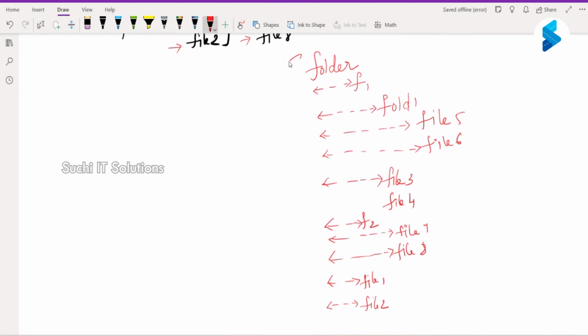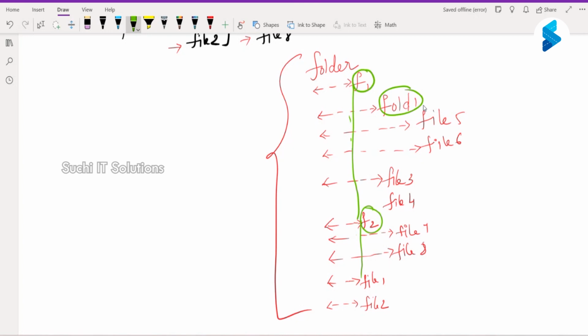I want you to write code to print this output. You have two folders and two files on the same level. It printed this, done. Under F2, there is folder 1. We again cd'd into that and printed the respective files. There is no more, so I came back to the parent and again printed the files. There was no more folder, done. And again came back to the parent, done.